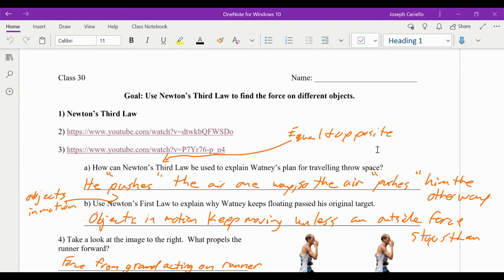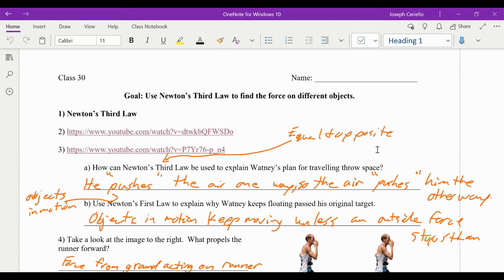So if he takes his hand with the hole in the suit, and he points it forward, the air is going to be pushed forward. Therefore, the air is going to push him backward. Right? That's Newton's third law. It has to work like that. It can't happen any other way. The air can't escape from his suit going one way without pushing him back the other way. That's also a great example of the conservation of momentum, which we'll get to in the near future.